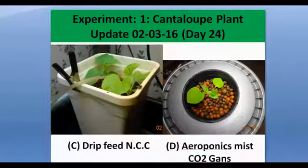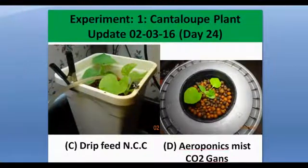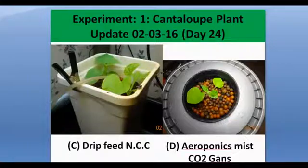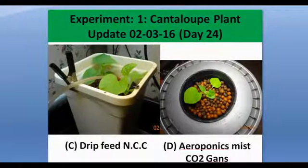On the left, we have the drip feed still in its temporary position. Oh, I've got a visitor on that one. Looks like a fly was visiting us. And you can see the 2 drip feed plants are really taking off in their new environment, and they're really loving the energized water that they're receiving from the nano structures.